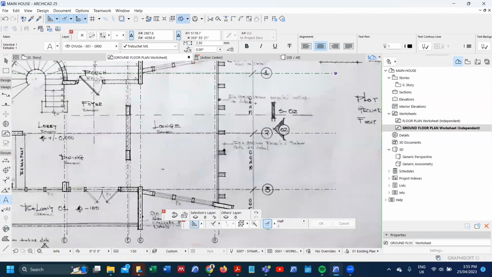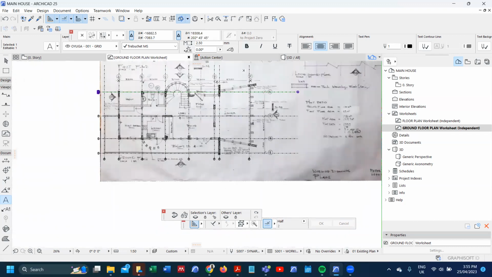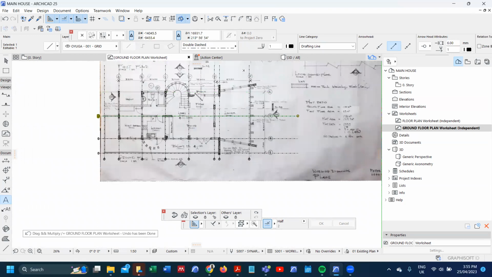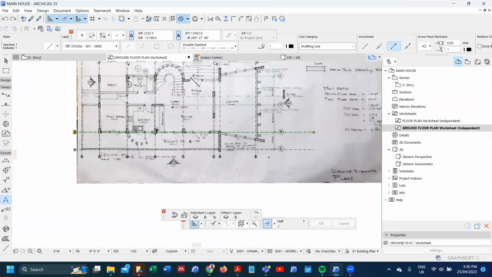You can see I'm making some assumptions which are wrong. This is 32 and this is 32. So I will need to place them based on, even this one is 1900.